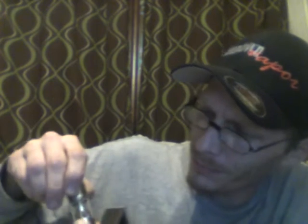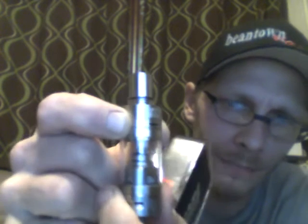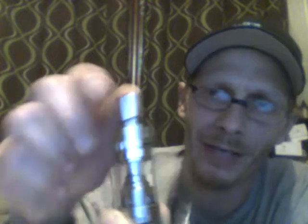Top turbo cooling system. There's a slot here where you can get airflow, and also there's a fan in the top here. You take this little piece off here, and there's a little fan in there, which I guess is different. I don't know many tanks that have one like this. A little fan, a little whistle there too. So, yep, your fan's up on the top there. Supposed to help keep it cool. I guess that's part of the turbo cooling system.